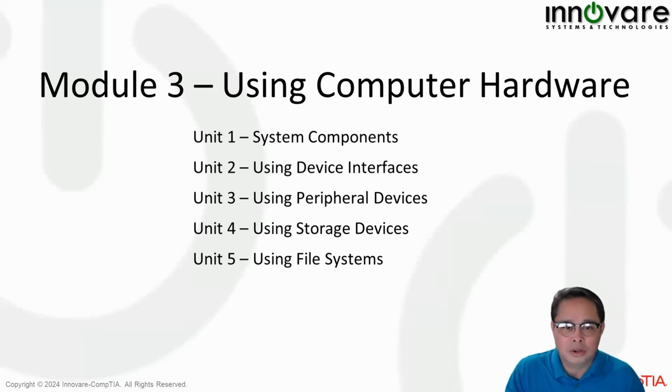So in this module, using computer hardware, starting with Unit 1, it's all about system components. When we say system components, we will talk about selecting a computer, identifying the parts, the motherboard components, what the parts of the motherboard are, and then we will discuss processors and features of processors. And then we will also cover the system and expansion bus technologies. So these are the interfaces. And then the system cooling, its significance. What part of the motherboard is that? Asa ba may system cooling, it's the CPU, no?